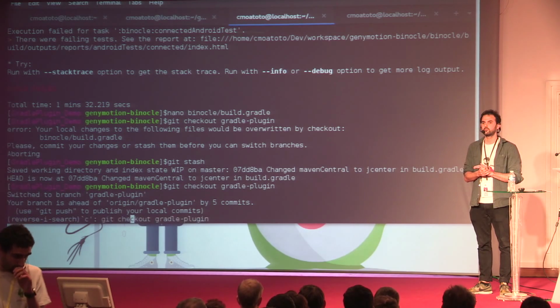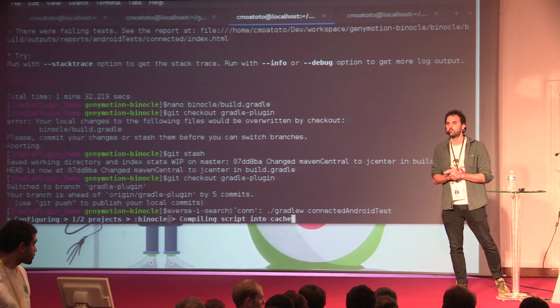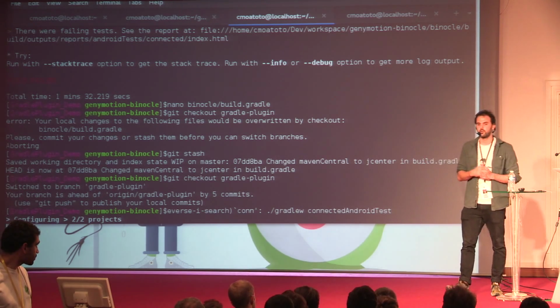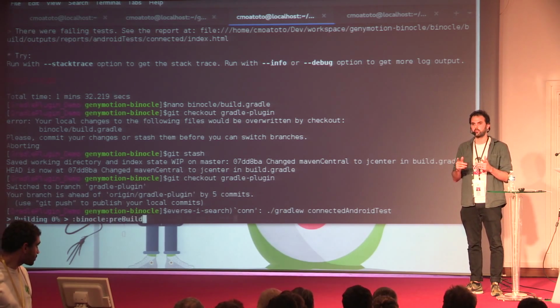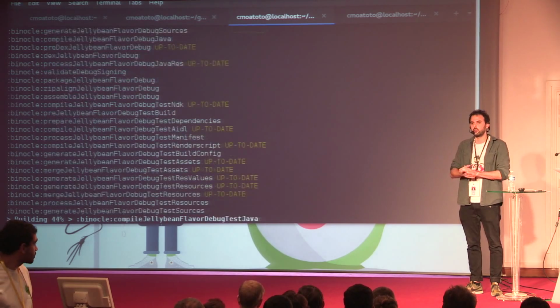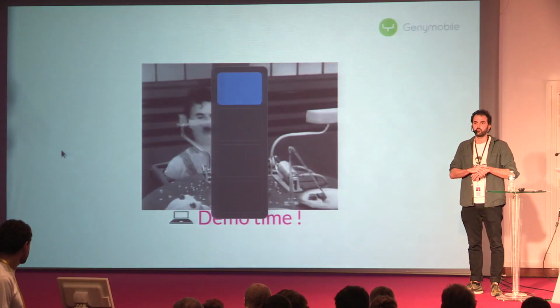Est-ce que les AVD sont compatibles avec les tests Espresso? Sorry, can you... les tests Espresso. Yes, yes. So the question is, can you run Espresso tests on it? Yes. It's actually intended kind of for Espresso tests. This is all made for integration testing, so Espresso is actually a very good use case.